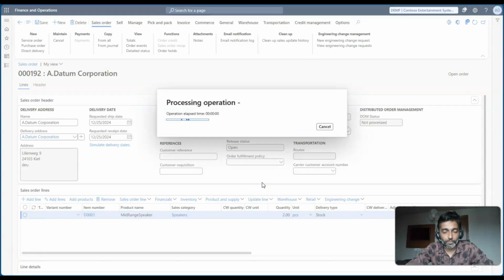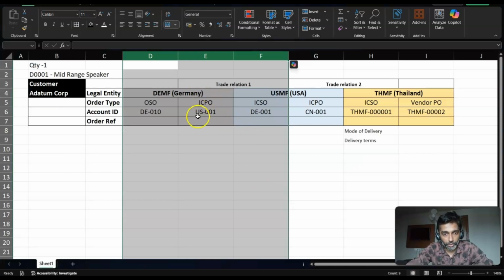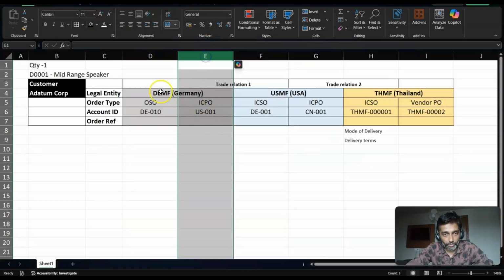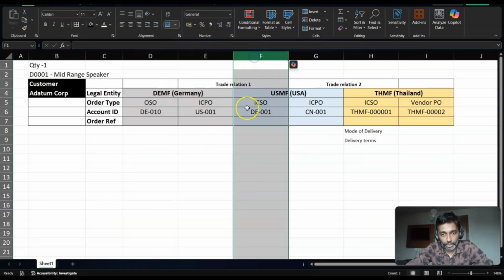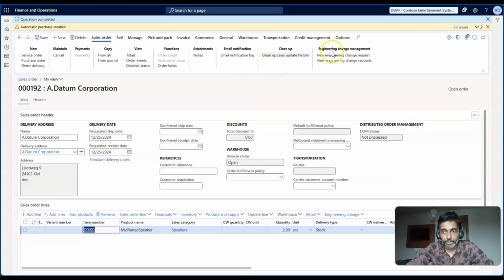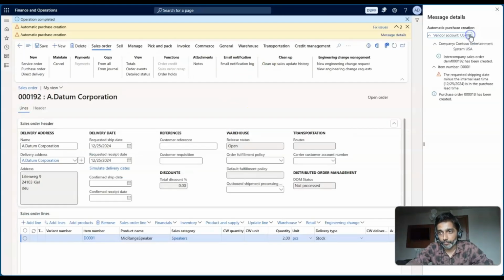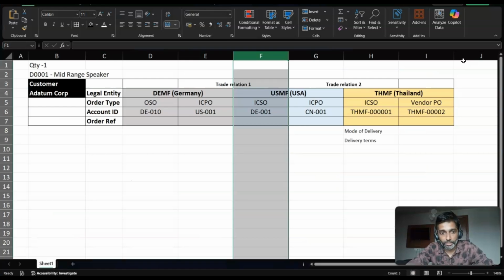So this will complete the creation of the purchase order in DEMF Germany, and also creation of the intercompany sales order. Right, so the operation is completed. So you can see the intercompany sales order is created with the prefix DEMF 001912. Let me copy this.